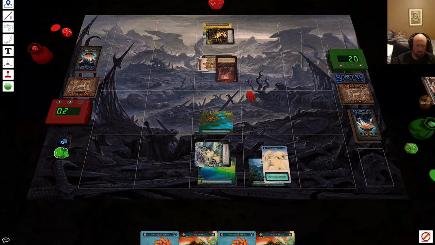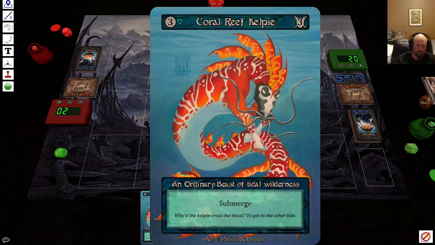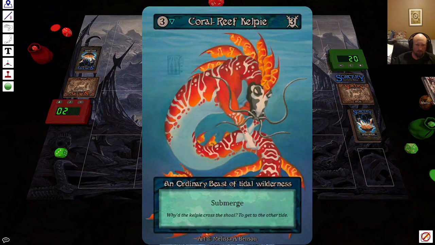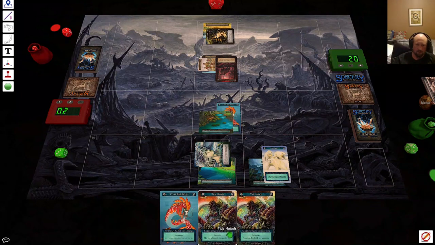And now I've got three mana. I'm going to use three mana and one water threshold to play Coral Reef Kelpie. And it has a text where it says submerge. So I could either submerge my Kelpie underneath my water site, or I could keep it atop the site on the strata. I'm actually going to use the Kelpie's ability and submerge the Kelpie underneath, and I will pass.